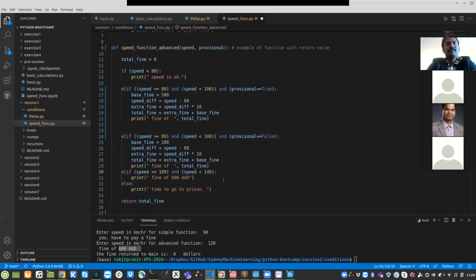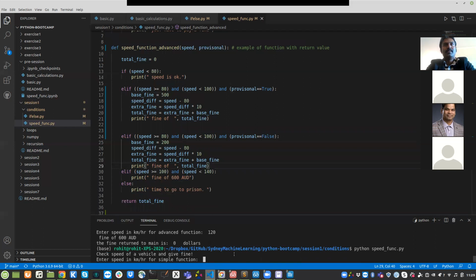And you can keep on adding this, but I'll just leave the rest as it is. You could put the provisional part there and below here as well. I just wanted to show that you could have more of these things there.